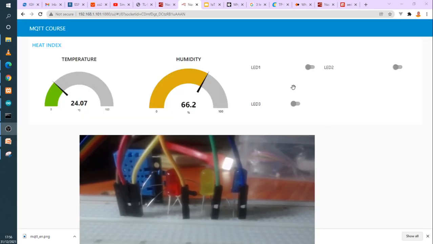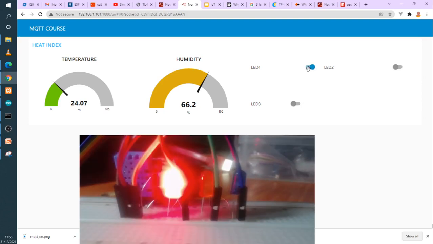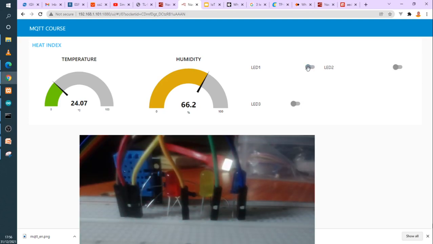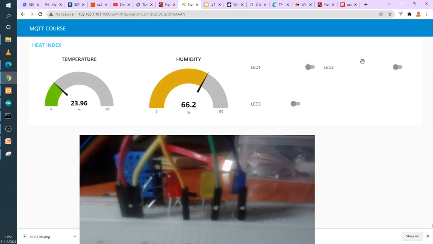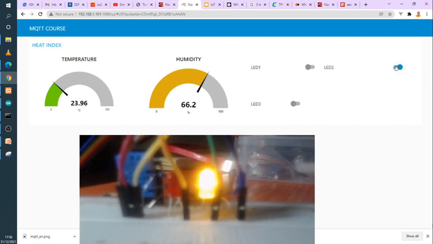Now you see that we can just turn on the red number 1. It means the NodeMCU is subscribed to this topic, and we can turn the red on and off. And the second one, you see that also it is working.